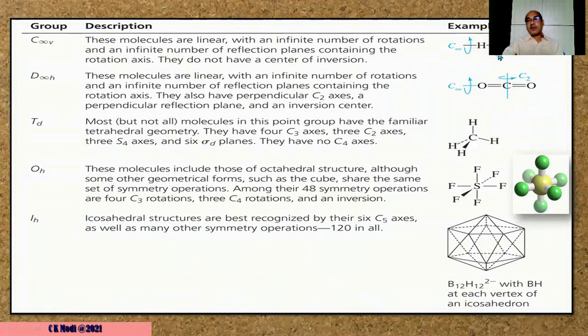Now look at this linear molecule, HCl. Both ends have different atoms, hydrogen and chlorine, but it is a linear molecule. If we pass an imaginary axis through the center of that molecule, situated on the x-axis, and rotate by any degree, if we rotate by 1 degree, we get the equivalent structure. If we rotate by 5 degrees, we get the equivalent structure. If we rotate by around 45 degrees, we get the same equivalent structure.